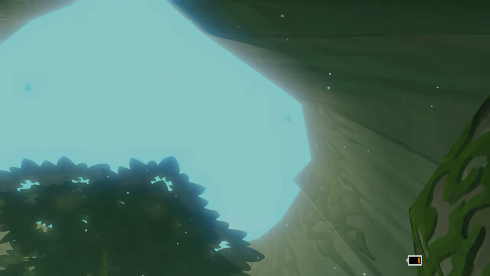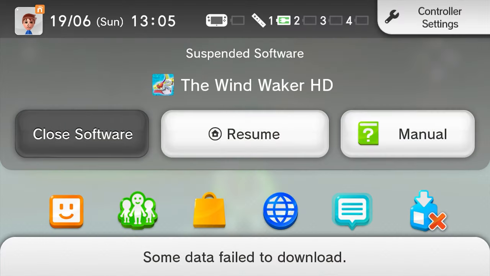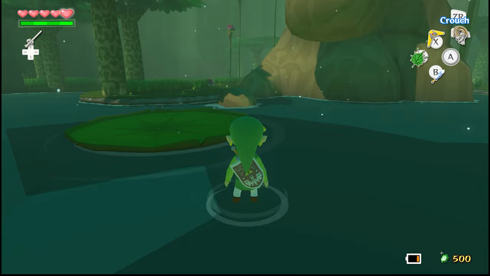That battery warning is just annoying the living crap out of me. This controller is not low on battery. I'll show you. Look, it's charging. If you take it out, then it's not functional.